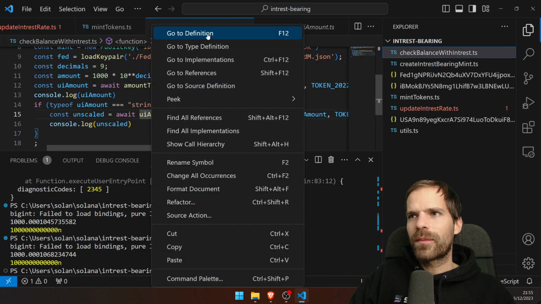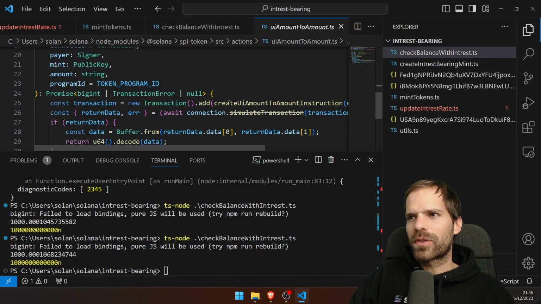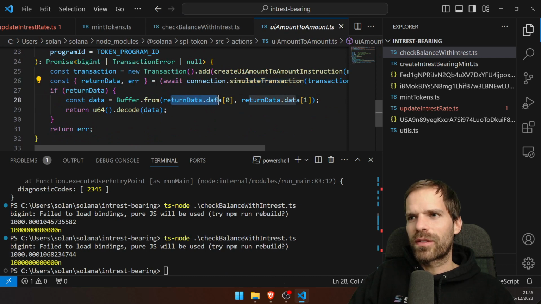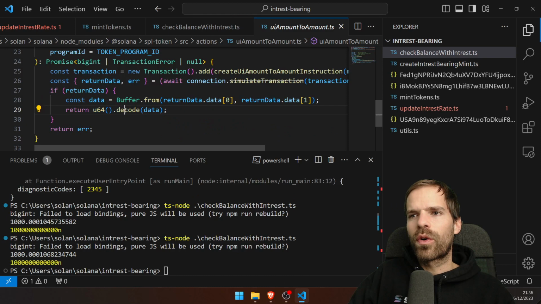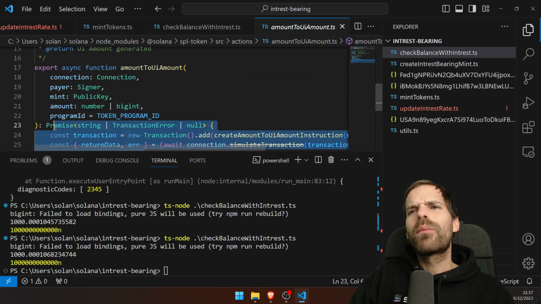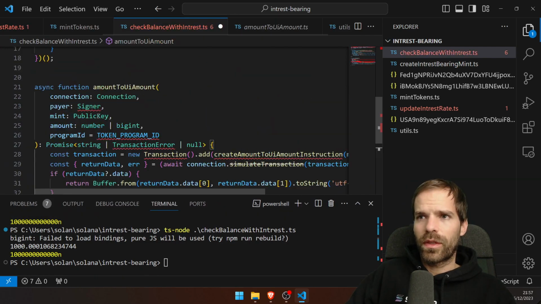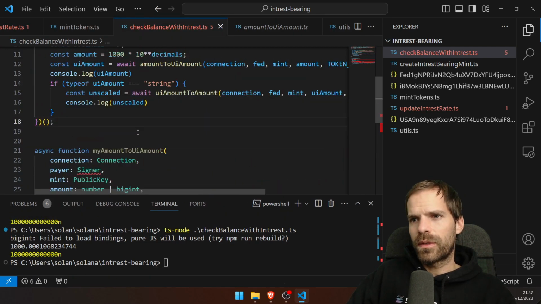And it's probably the same in the other way around. That probably also does a simulate transaction with the same thing, yes. But here we do a U64 decode from that data. So here we get a U64. You know what? I'm gonna borrow that function for a second. I'm gonna put that here. My amount to UI.